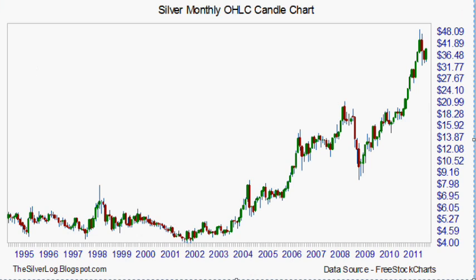Okay, when you're in a situation now where you have these moves like this, it's like everything we've seen before. Okay, you go from 50 to 35. What'd you lose? 30%? Well, what was it like when you went from 16 to 9 before? Or how about when you went from 8 and change down to like 5? That's very common for these retracements. And if you're investing in silver, it's good to know its history and see, okay, so if it's done it before, then that works out well.